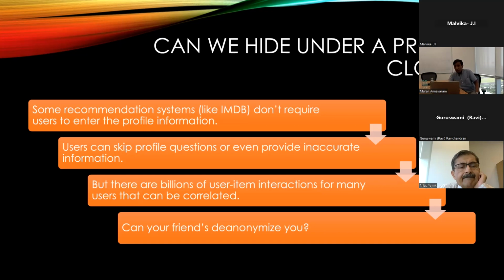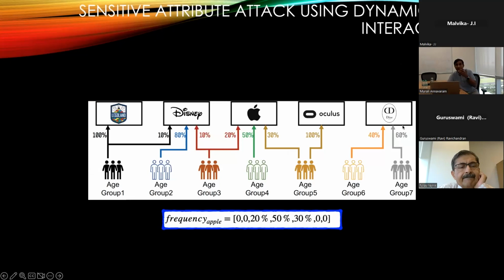The reason it is possible is shown in this very simple illustrative example. If you look at this picture, it is showing you that there are 5 categories of items, Legoland, Disney, Apple, Oculus, and Christian Dior, and the age group of people interacting with each of these items. And in this particular example, take the age group of people interacting with Oculus. Oculus, I'm sure many of you know, is basically this VR headset. I just had the lab tour of your facility, and in that facility, I saw that some of you were actually using these kinds of VR systems. So you see that if you are interacting with this Oculus VR, it turns out that 100% of the users are from this particular age group 5. And again, I'm just illustrating it to drive home the point. Don't take this exact number to mean something.